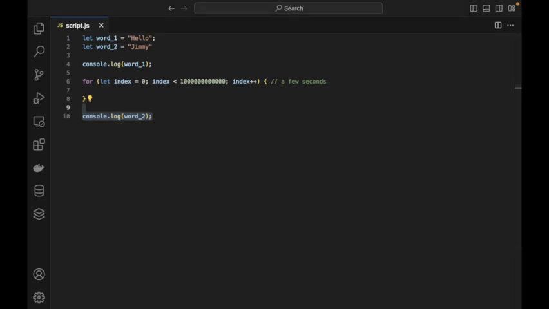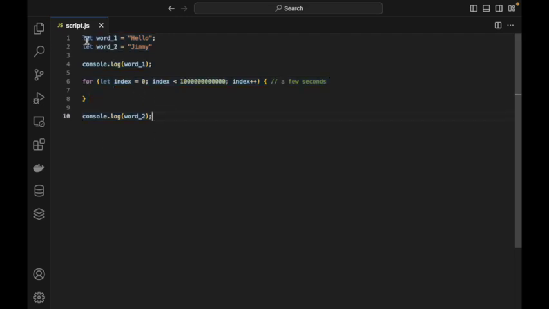Now, what is asynchronous code? Well, with asynchronous code, multiple tasks can be executed at the same time while tasks in the background finish. This is what we can call non-blocking code. The execution of other code won't stop while the asynchronous task finishes. So let's take a look at turning this into some asynchronous code.